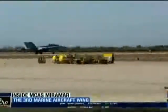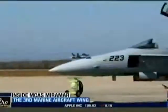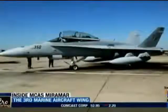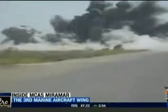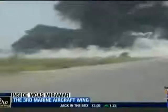The primary weapon employed toward that goal since the mid-1980s has been the F/A-18 Hornet. The F stands for fighter, as in air-to-air combat. The A for assault, as in its ability to deliver powerful ordnance against ground targets. Basically, a supersonic nightmare for an enemy that requires a highly skilled and coordinated effort to unleash.